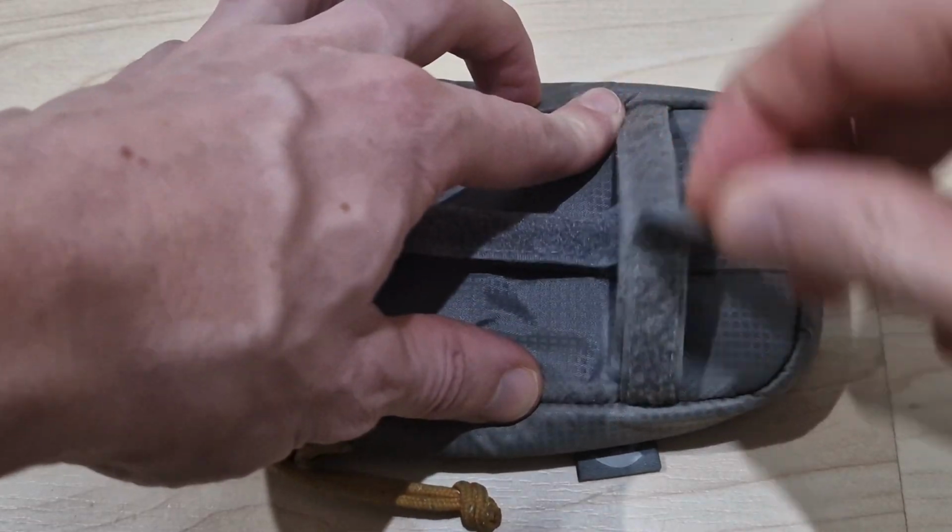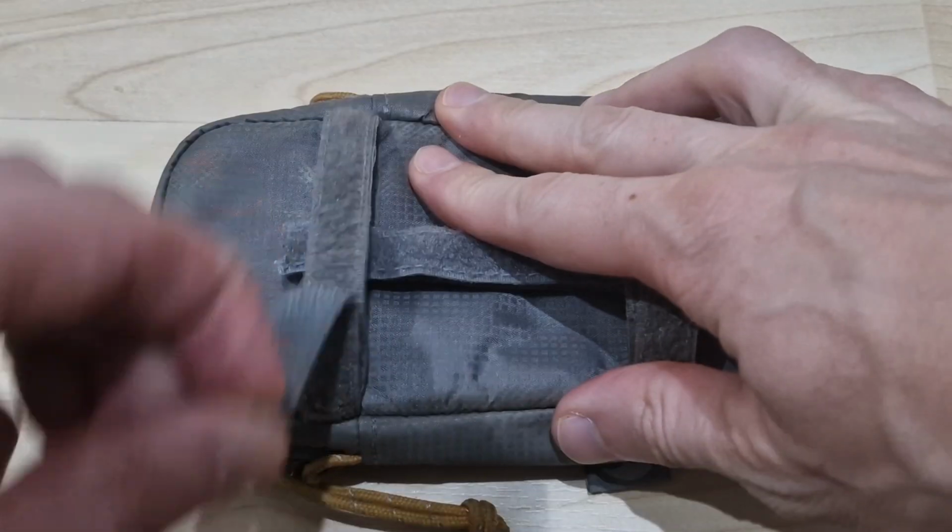The pocket itself has Velcro straps and will pretty much attach to any backpack. As I said, it comes in small and large sizes and it can be found on the Gossamer Gear website for $20 to $22. If you wanted to go for something that was a little bit more lightweight or a little bit more durable, Hyperlight Mountain Gear have another one that costs about twice that, I believe, and you can find that on their website, but it's made out of lighter material and it's a little bit more durable according to people I spoke to.